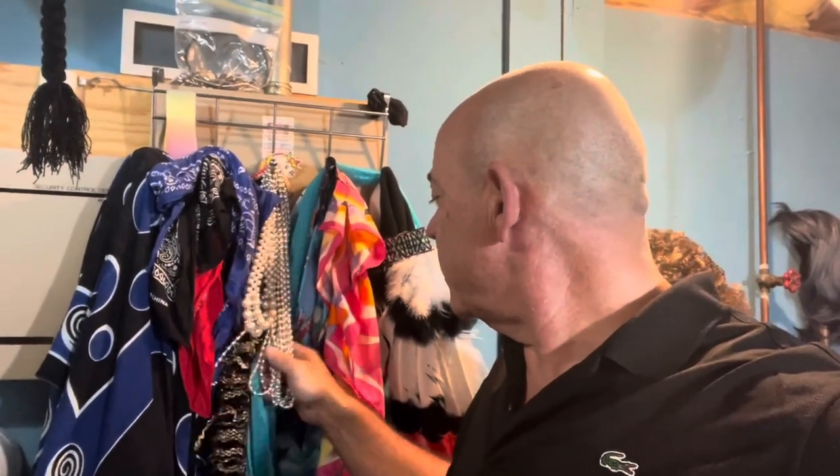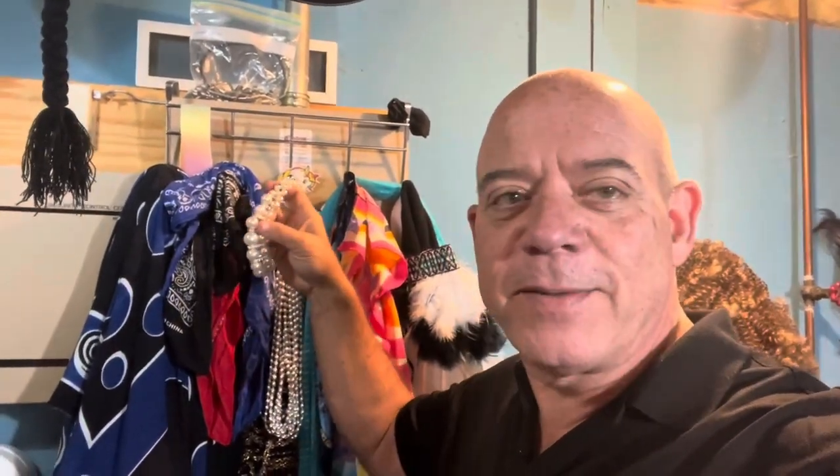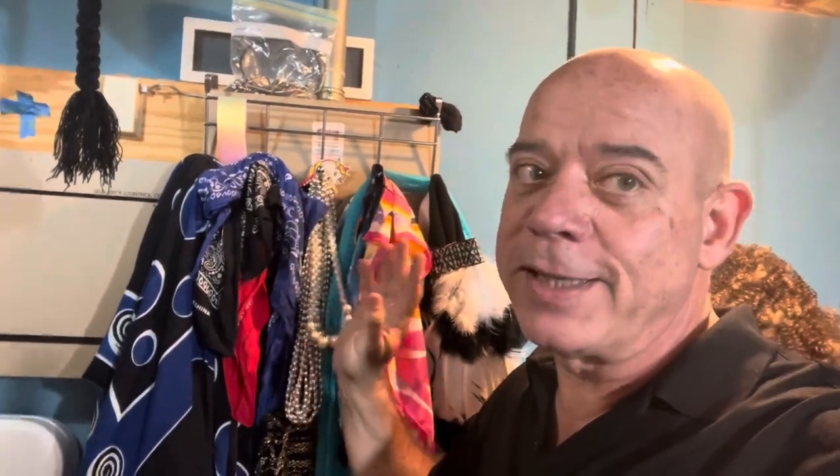Along with the costumes and the masks, I have a collection of scarves, bandanas, sarongs, things like that that I can add to those costumes. Sarongs often end up as beachwear. Cowboys get bandanas, etc., etc. There's also some jewelry here, like Mardi Gras beads, right? Nothing fancy. This is really probably the nicest piece of costume jewelry I own. It's a pearl necklace. And here's an entire drawer full of earrings. That entire drawer of earrings, I assure you, did not cost me anything more than $9. Again, trying to do this economically whenever possible.